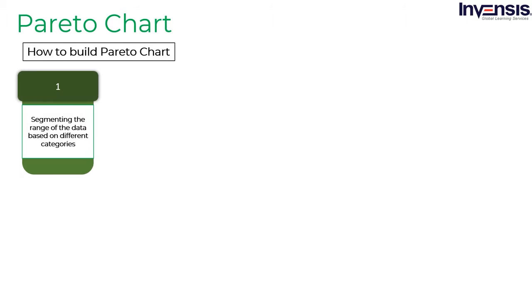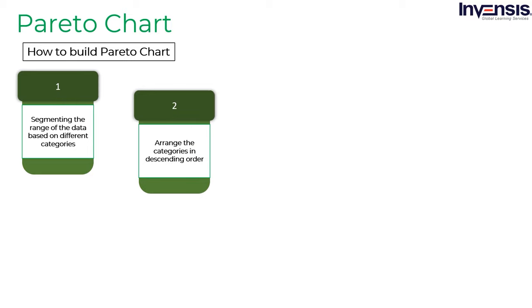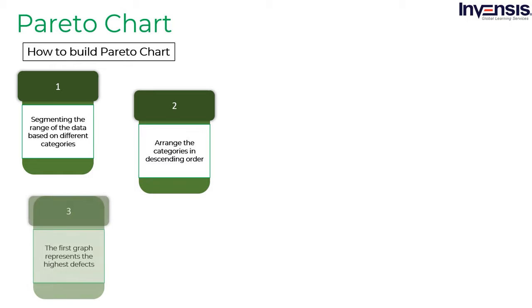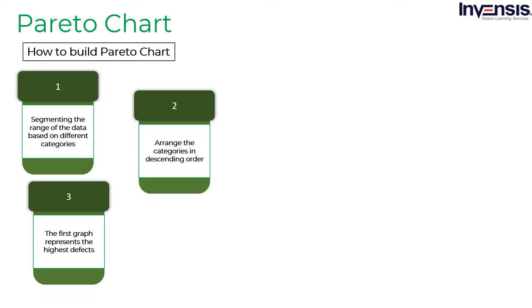A Pareto chart can be built by segmenting the range of the data based on different categories. For example, if you are not getting the exact details of the corona, you can categorize based on number of people infected, people who got cured, people with vaccination, death of corona patients. Then, you can arrange them in descending order so that one can easily find which can cause more defects and errors. Coming to the part of representing it, usually as any other graph, it has two axes. The left side vertical axis of the Pareto chart is labeled as frequency, which is the number of counts for each category.